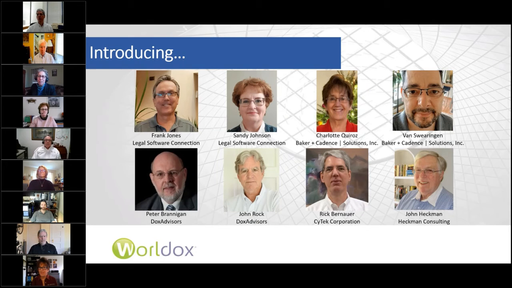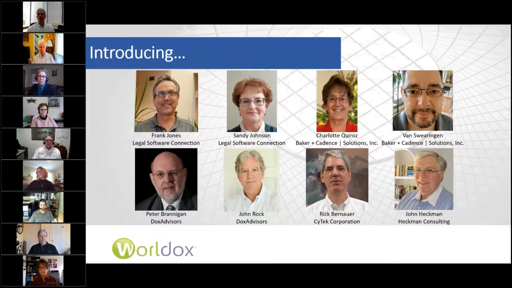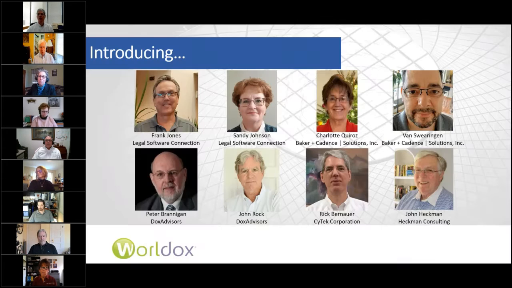And then our third question. Are you hoping to change your document type strategy? Aha. So this is interesting, these responses. It's looking like so far, I mean, we'll see when the rest of the results come in, but so far it looks like even the people who can find things in their system are still looking to make some changes. So let me close this poll and share the results. Wow. All right. So we definitely have a lot to impart today, and I hope that everyone enjoys this webinar.